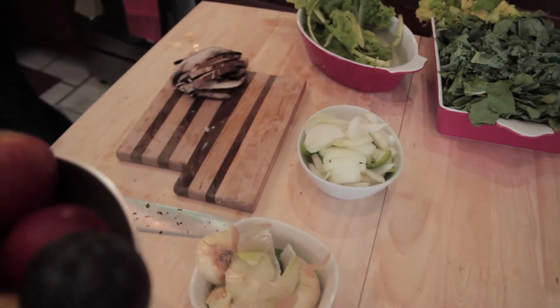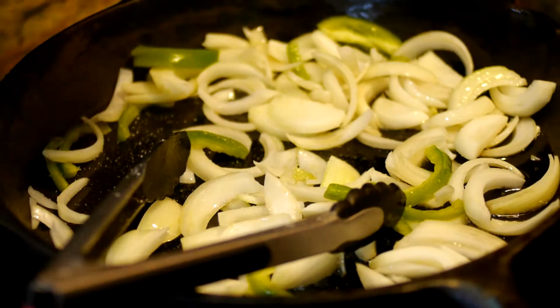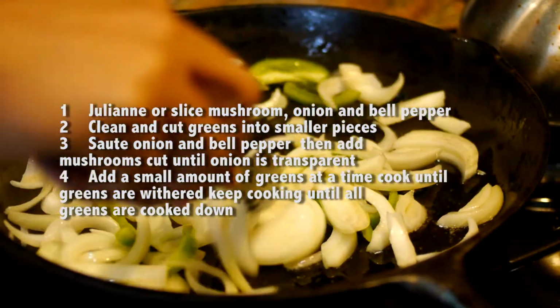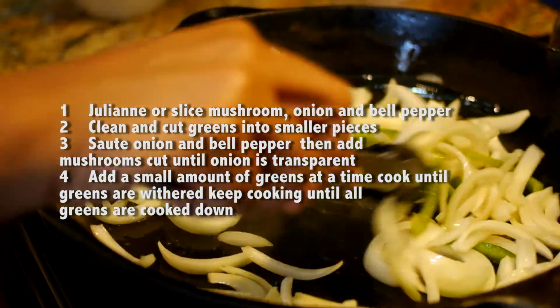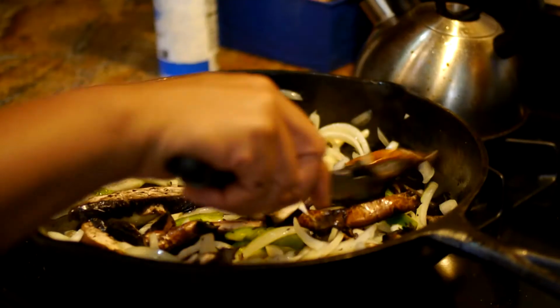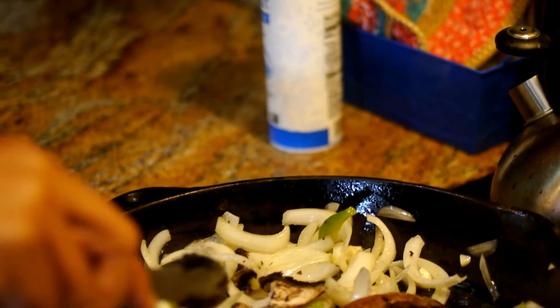Greens are seasonal and also always soul food. So we're going to do this in a very nutritious way by sauteing it, not soaking it in water or boiling it in water, but just doing a really good saute. Go ahead and take those greens and onions in a cast iron skillet and saute them up by stirring them, then add in your mushrooms. Keep sauteing, and then add a little salt to get the flavor.